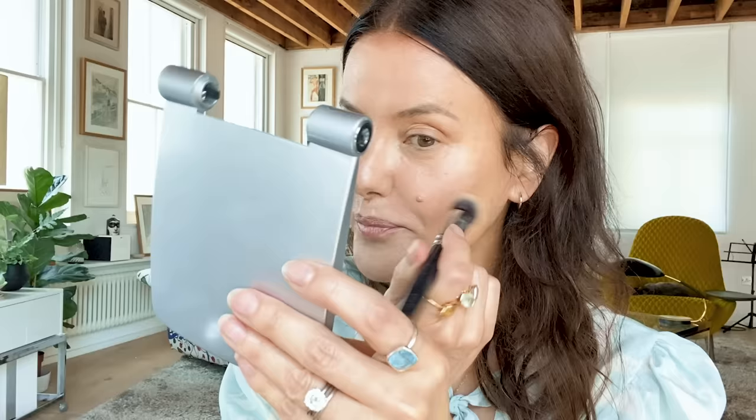I'm going to use some Fenty Beauty cream blush — I love the color, I think it's called Strawberry Punch, it's really bright. I'm going to use my foundation brush so there's a bit less product and dab it onto the cheeks in a triangular shape, almost like I look a little flushed. This is such a nice way to do blush if you want to look like you haven't put makeup on — rather than sweeping it up the sides, the triangular shape looks more like you've been exercising.